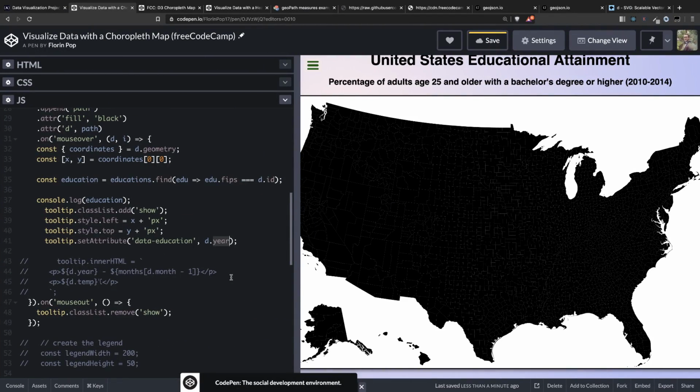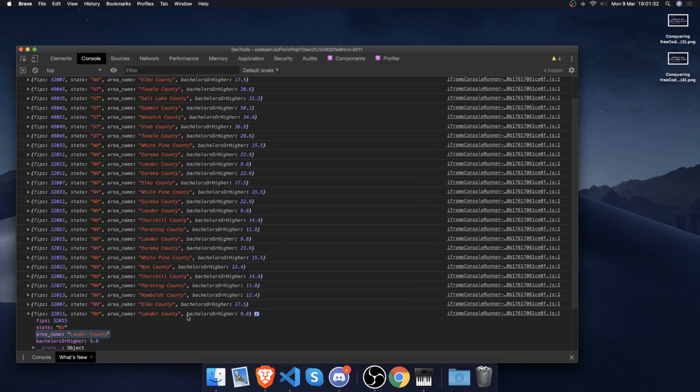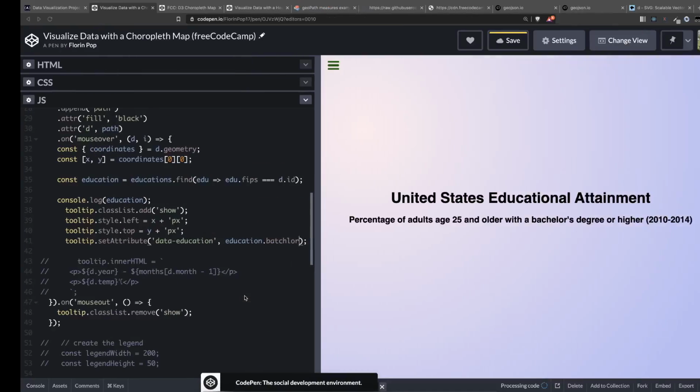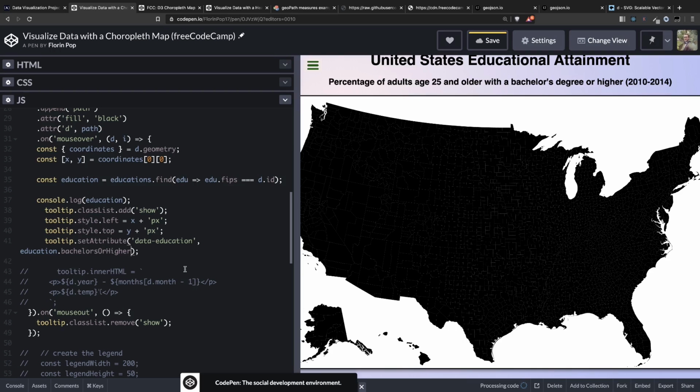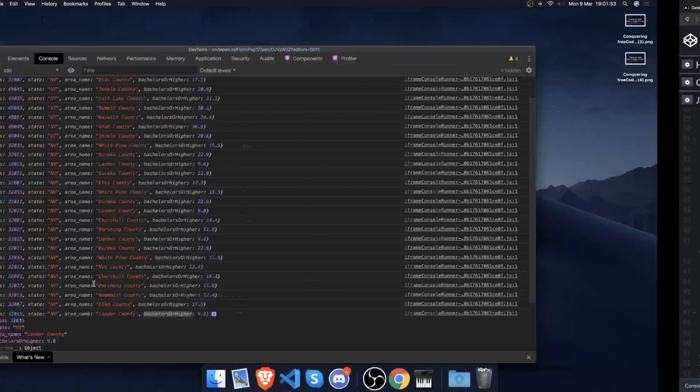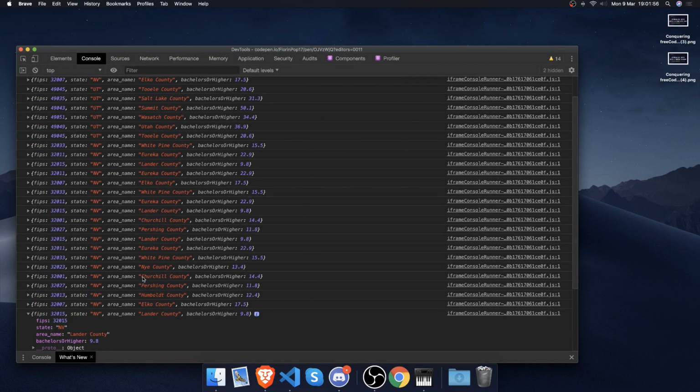So we can put that in. Education.bachelors, how do you spell it? Let's copy it. All right, so now that should be it. And inside the inner HTML, let's add that education, and also we can add education.area_name, oops, area name.